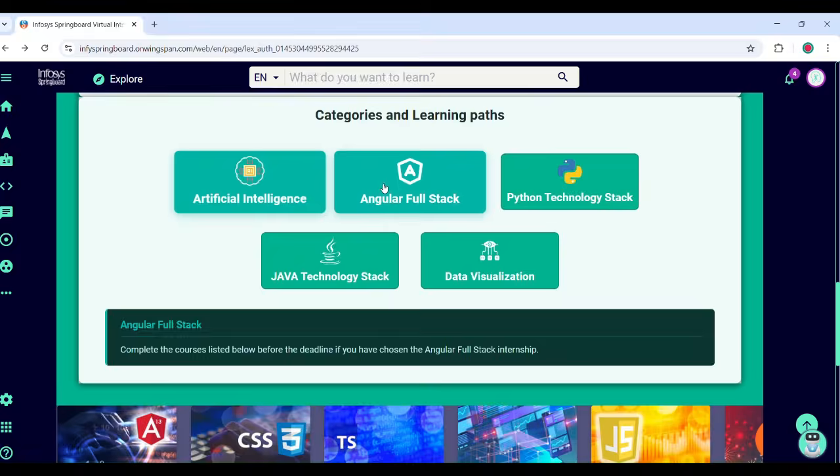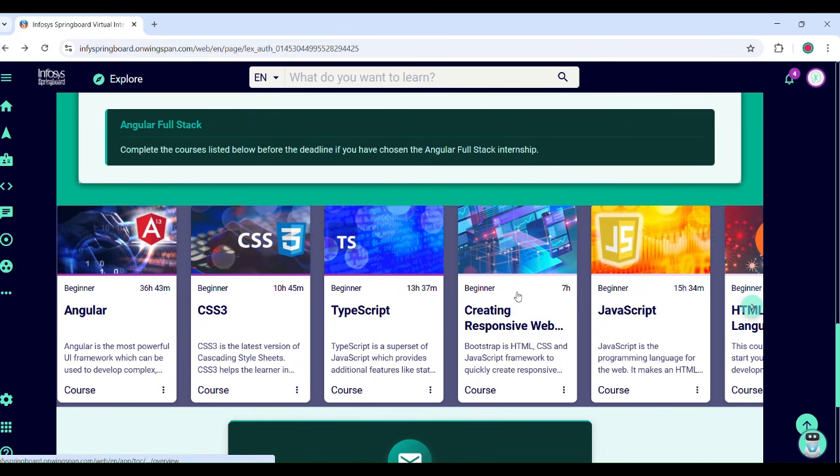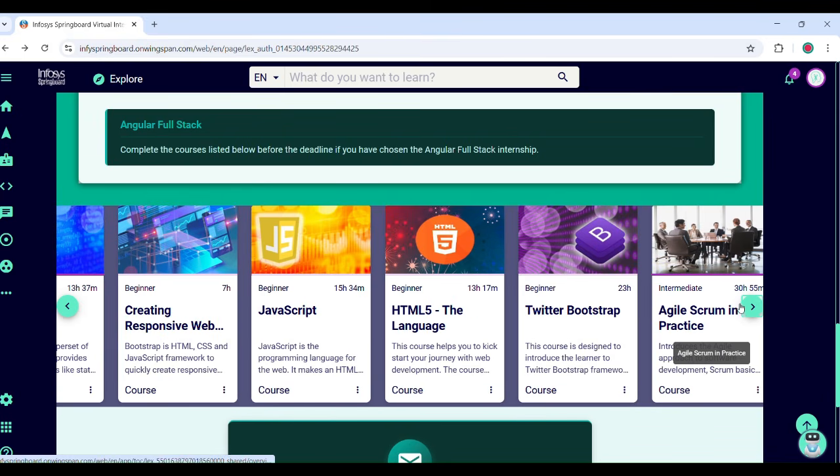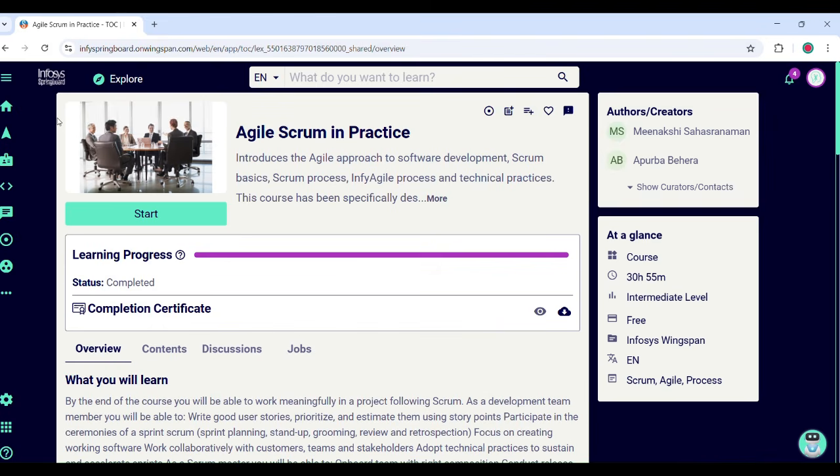Now we will see for the Angular full stack. So for Angular full stack we have to complete Angular, CSS3, TypeScript, creating responsive web pages using Bootstrap 4, JavaScript, HTML5 the language, Twitter Bootstrap, Agile Scrum in practice.